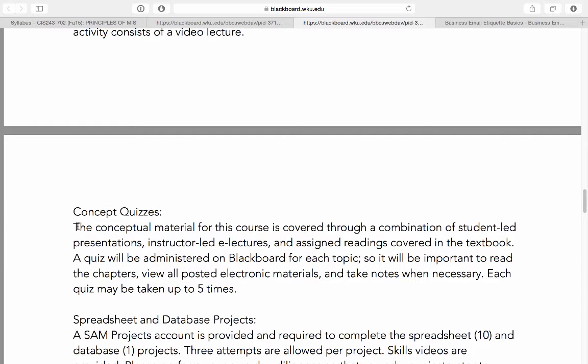You'll have 5 opportunities to take them. I encourage you to take those 5, use all 5 of them. What we'll do is we will give you the highest score of the bunch. So if you get a 1, a 2, a 9, a 7, and a 4, we're going to count that 9 for this quiz for that score, okay?